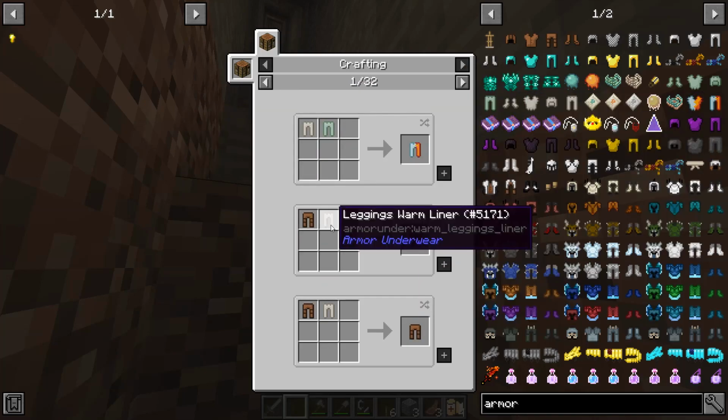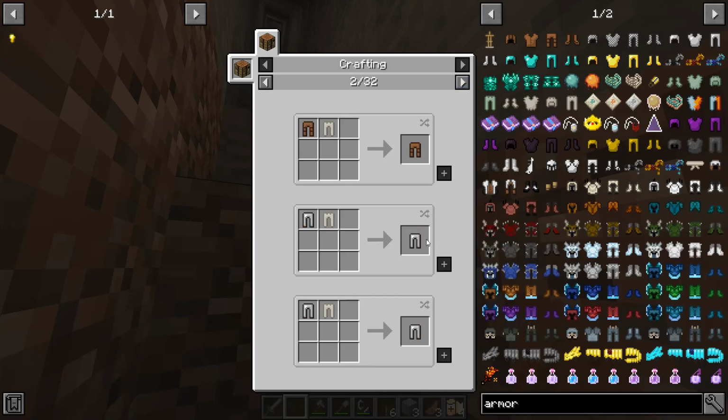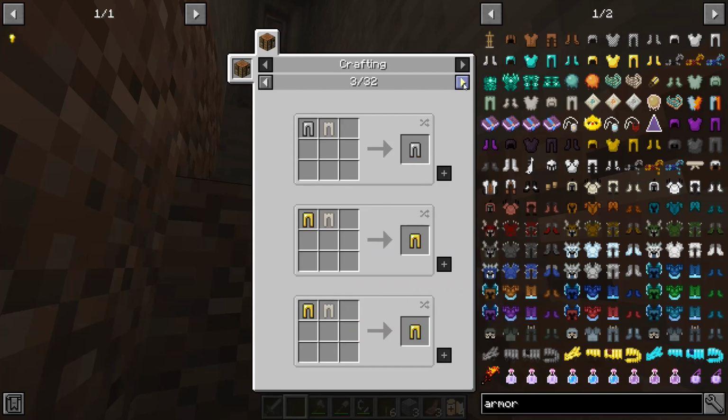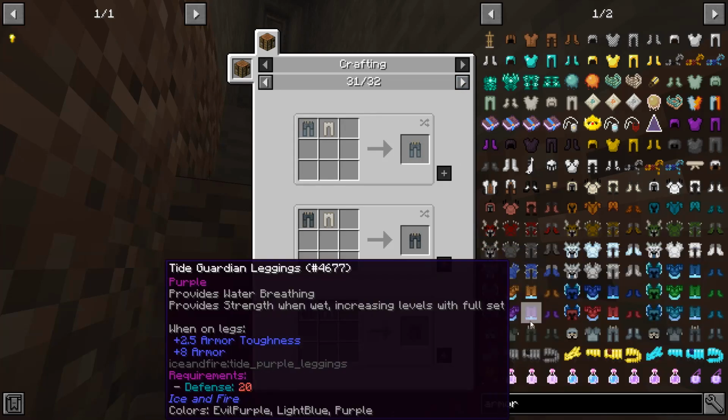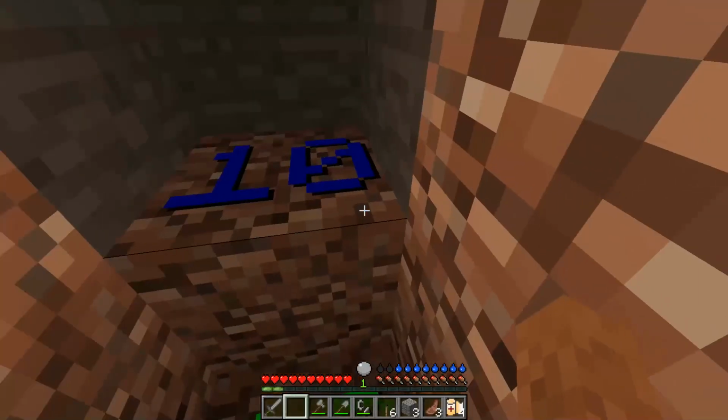Oh, look at that. If we lived in a cold area, we could make this stuff. Interesting. Oh, that's so awesome. Leggings. Oh, so you can add it to any type of armor. That's so cool. Gold dragon armor? No way. That's badass. All right, let's continue doing our thing.